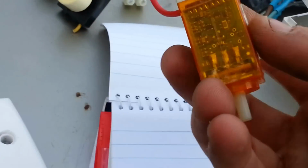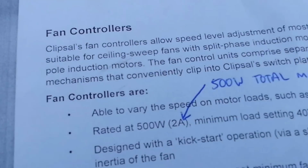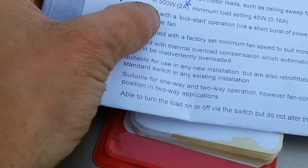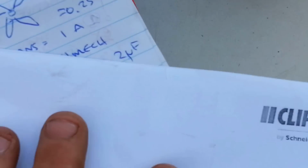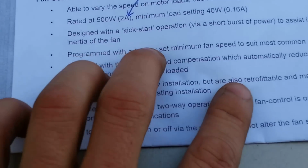You don't have to stuff around with your capacitance or nothing. It's just simple, all the magic happens inside there. I'm pretty sure it's pulse width modulation. I've got a little layout here of what it is. I'll probably just read some particular things that I liked. So it's rated at 500 watts or 2 amps max. So I believe my capacitor was only rated at, what was that, 1 amp max. So you could run 8 fans off this one particular fan controller, which was pretty damn cool.